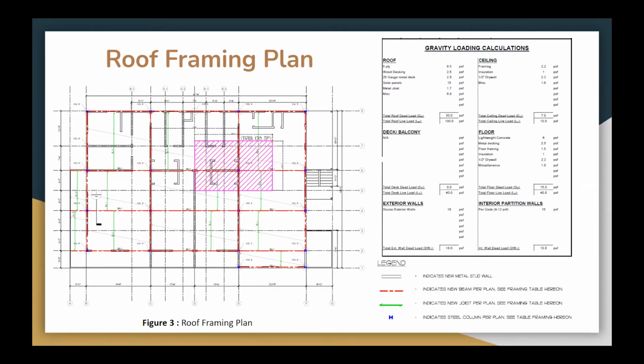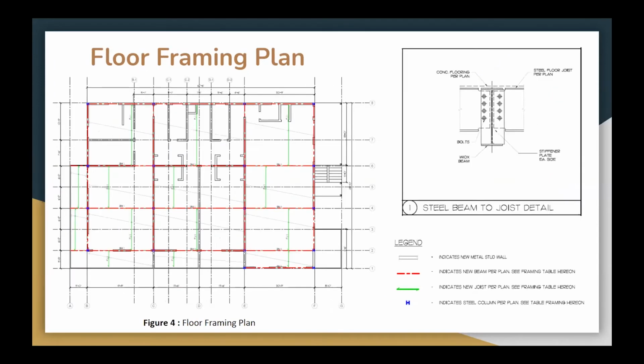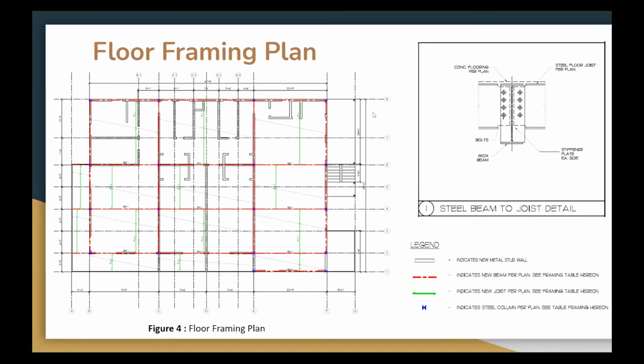Here you can see the roof framing plan. We used a grid to lay out the beams, which are supporting the roof joists, and also columns which are supporting the beams. Next slide, please. Next slide, you'll see the floor framing plan, which is very similar to the roof plan. We wanted to keep the columns all located in the same location, and the beams as well. That way it could just be a unison structural plan all the way from the top to the bottom.